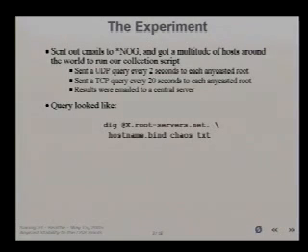We got all these people to run our collection script, which did the following. It looked up its externally viewable IP address, and then sent a UDP query every 2 seconds to each Anycasted root, and then sent a TCP query every 20 seconds to each Anycasted root, and then we emailed the results to a central server.